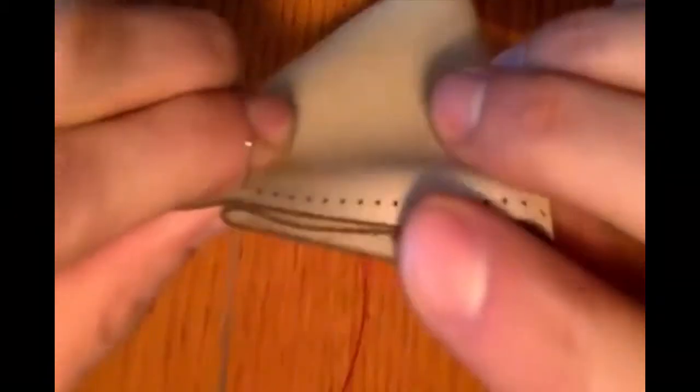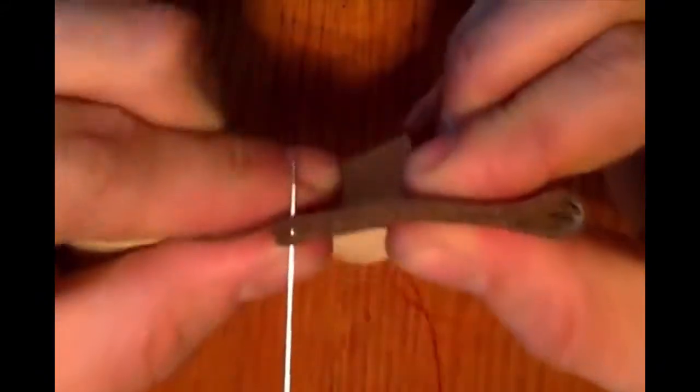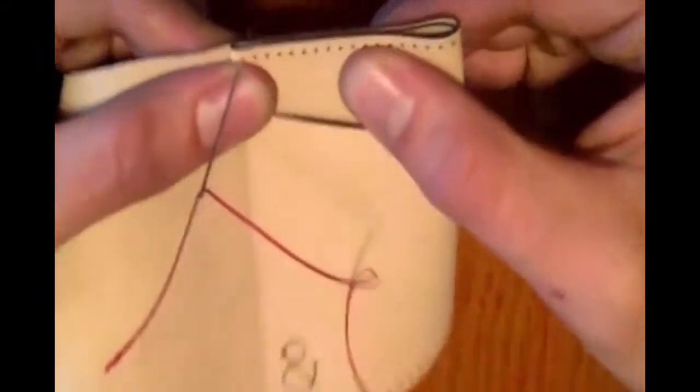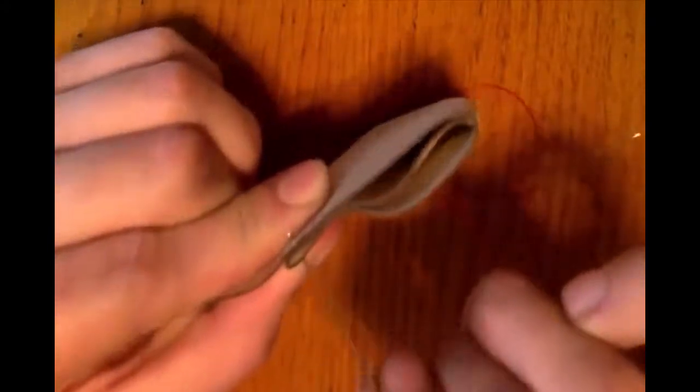And you want to kind of pull this tab in here out so that it's even with the rest of the edge, because having this edge even is what's gonna make the wallet look nice. And the more careful you can be while sewing a wrap wallet, the better the product is going to be. And when we have these professionally sewn, they're all going to look very good. It's up to you to determine what your standard of quality is. I'm pretty OCD, which is why my wallets always turn out pretty good.